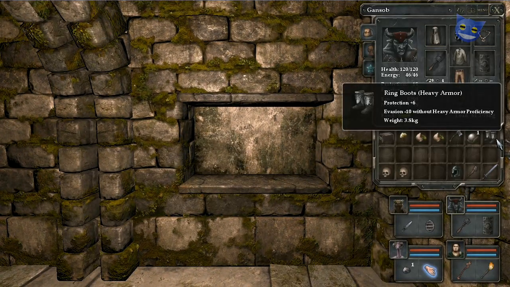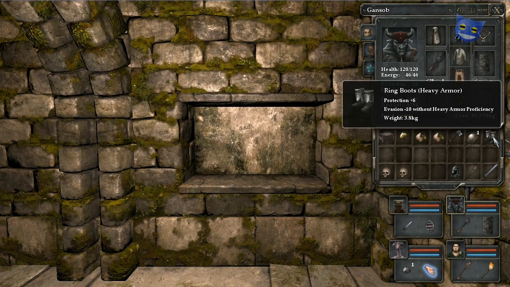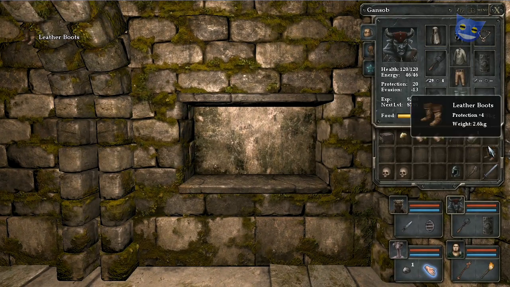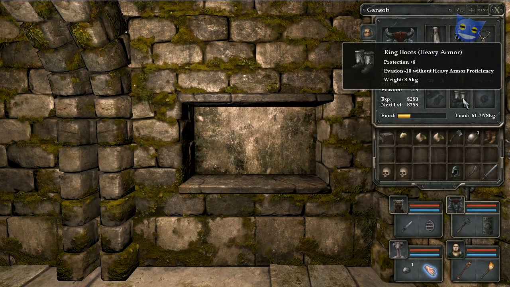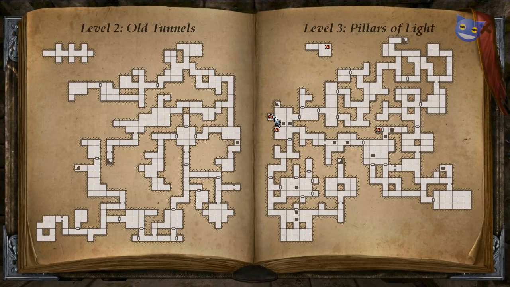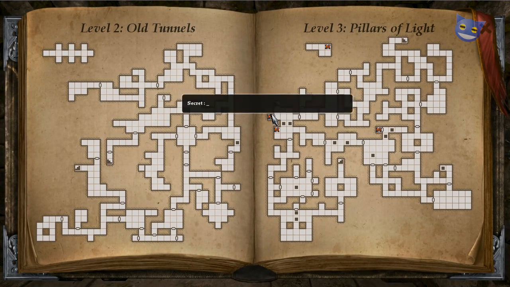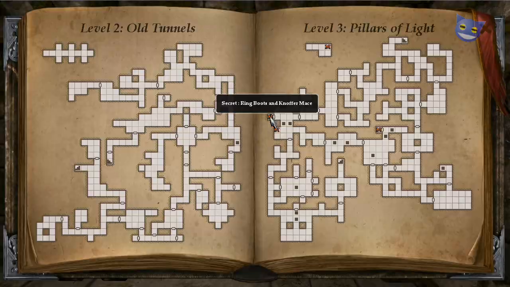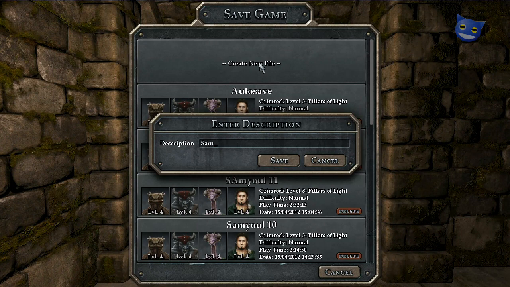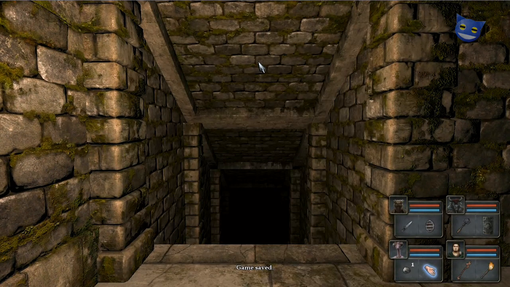And some heavy boots. So ring boots and Noffer mace. Alright, let's just... Brilliant. Okay, guys, and then there's some stairs down. I think this is going to be a good place to save, actually. I think we've been playing for a long time. Need to get my timer working.